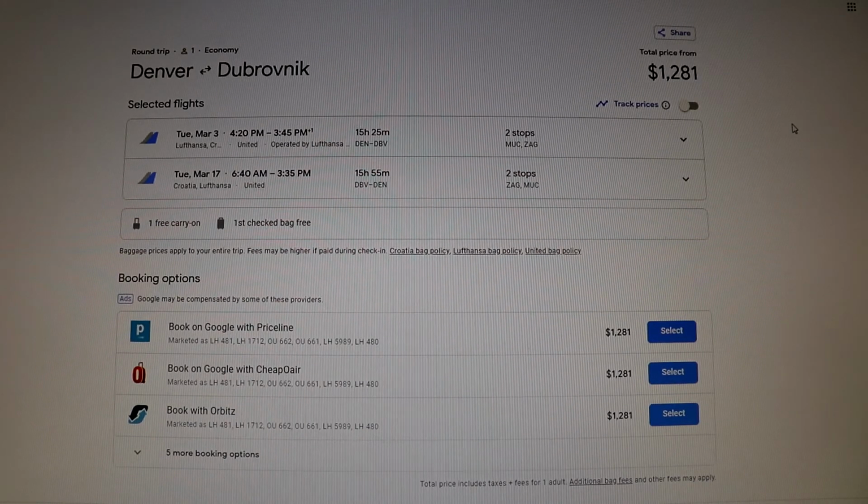Maybe on a random weekday, maybe I'll wake up at 3 o'clock in the morning. Everybody has their saying of when flights are supposed to be cheaper. So maybe I'll try a couple of different things, see if I can get it to come down. It is a gambling game though, because if you wait too long, it can definitely go up and then you'll have to pay a higher price. So I think it's just important to find the most desirable flight that you think is going to work for your timetables and for your schedule, and then monitor it for a little while, see if you can get it to come down.